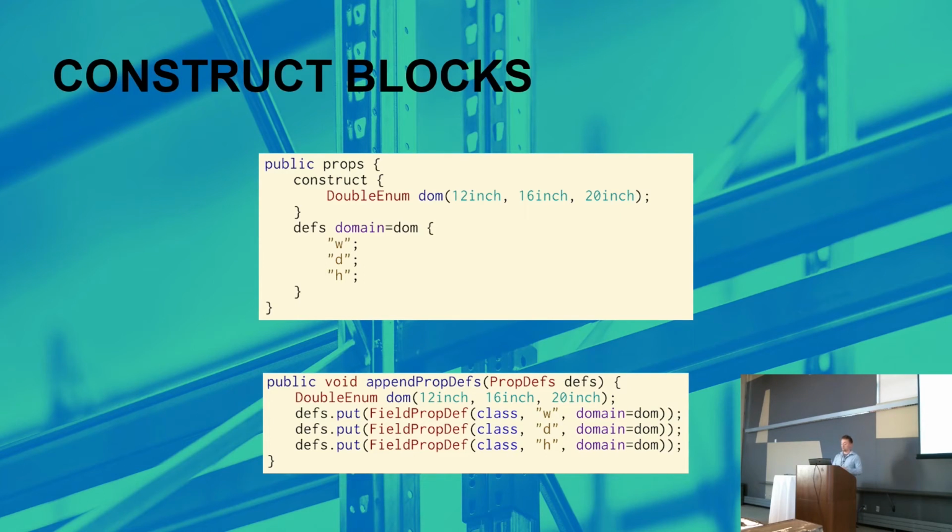That's handy because then you can start referencing things you set up in this block elsewhere. So here you can see I made a little domain, a double enum domain. I called it DOM. And then further on in the syntax, I just start using it. When it actually expands out, it's going to look something like what you're seeing down here.